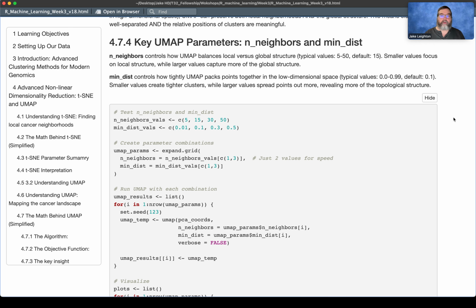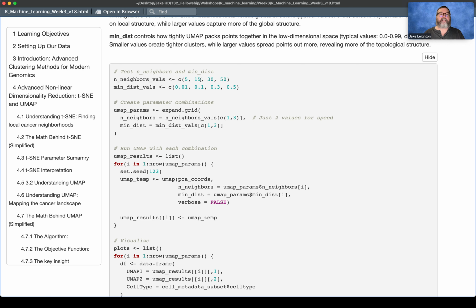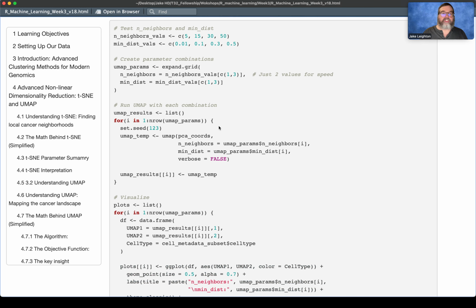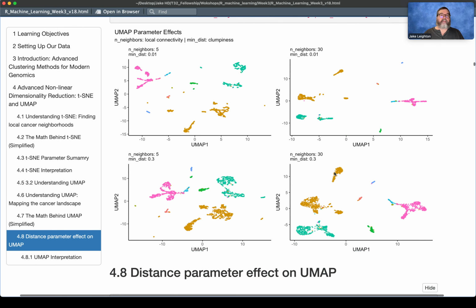So those are your main parameters, and we're going to run through a grid search here and try a bunch of the different parameters out. I will show you the UMAP function in a minute, but here are the effects we see. Let's look at nearest neighbors first. If we go from nearest neighbors 5 to 30, it squishes it down a little bit, just like t-SNE perplexity.